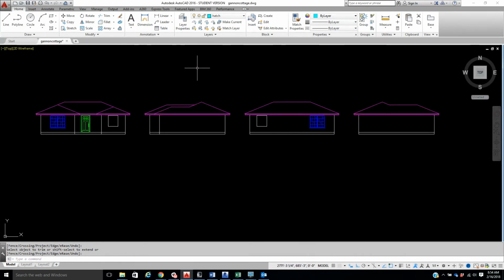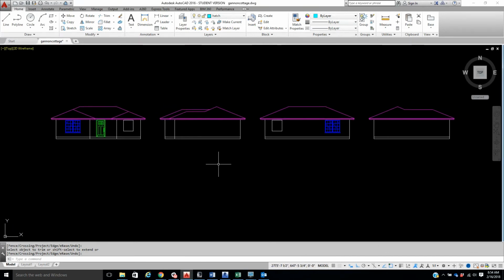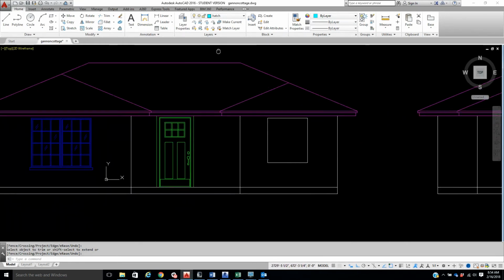Now, this is where you can go in there. If you drew a line from the top of this, it should touch the top of this. This is how you can really double check to make sure everything's where it's supposed to be. Now, this is probably the best fun, coming up with your hatch. Let me show you how that works. Hatch. This is going to add the texture. I'm just going to pick one and we're just going to start.